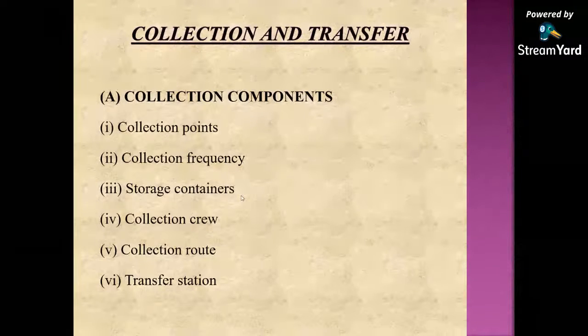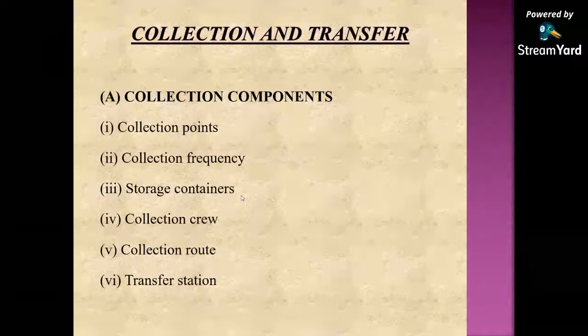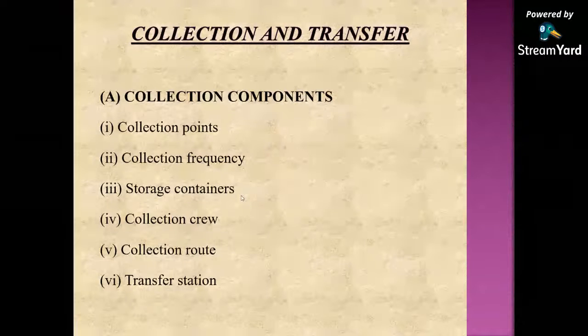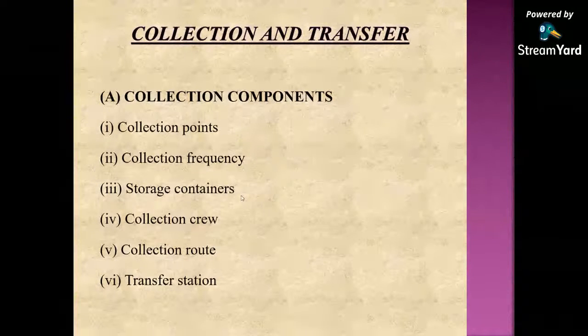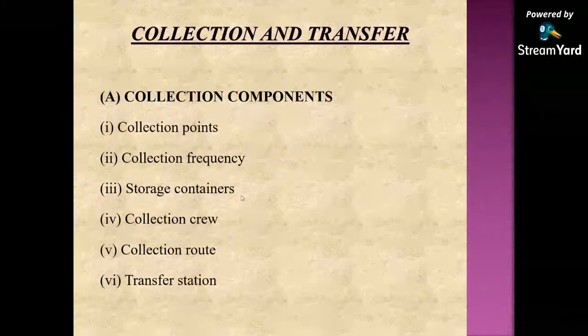Next is collection frequency. The climatic conditions and requirements of the locality, as well as containers and cost, determine the collection frequency. In hot and humid climates, for example, solid waste must be collected at least twice a week, as decomposing solid waste produces bad odor and leachate. And as residential waste usually contains food waste and other rotting material, frequent collection is desirable for health and aesthetic reasons.